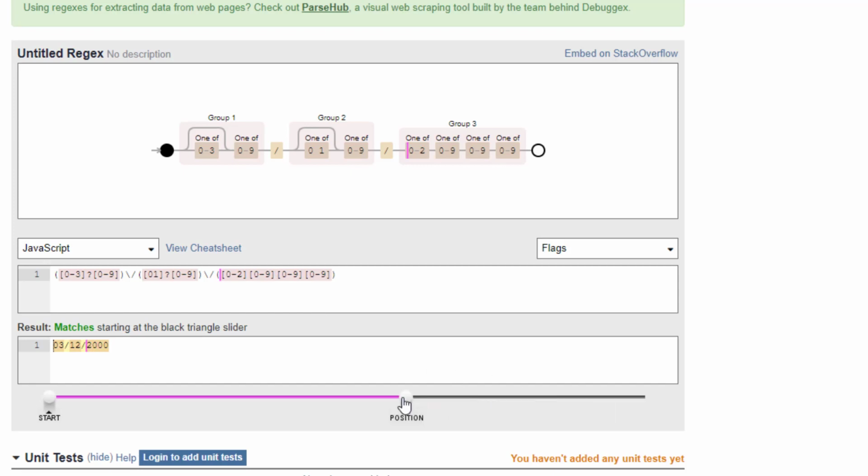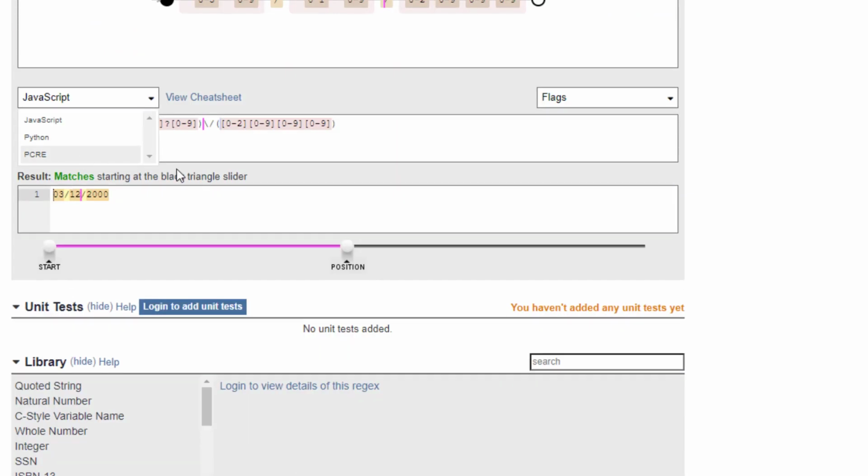If you move that and move that, it shows you exactly where you are looking, and it shows you in the visualization as well. This is quite useful, especially when you're trying to break down regular expressions from the internet that you found, or if you found something on Stack Overflow and someone says, use this. Rather than just trying to figure it out yourself, dump it in here, and you have the ability to do JavaScript, Python, and PCRE.